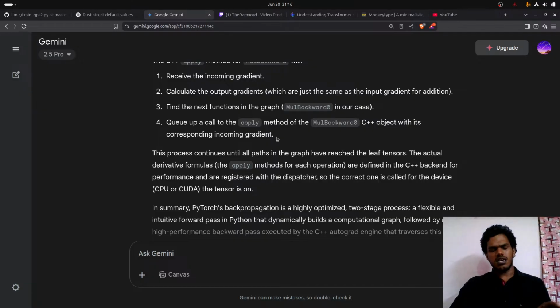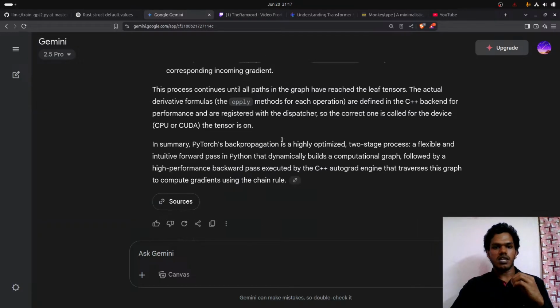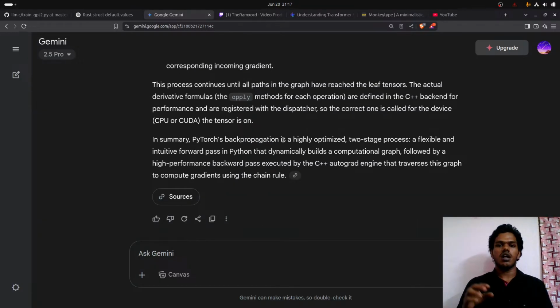Then it finds the next function in the graph, and queues up a call to the apply method for the next backward C++ object with the corresponding incoming gradient. This process continues until all paths in the graph have reached a leaf.